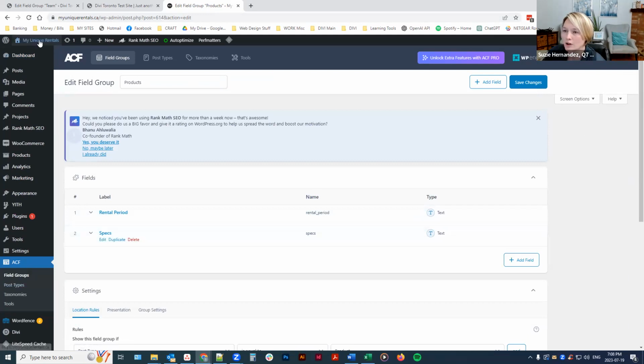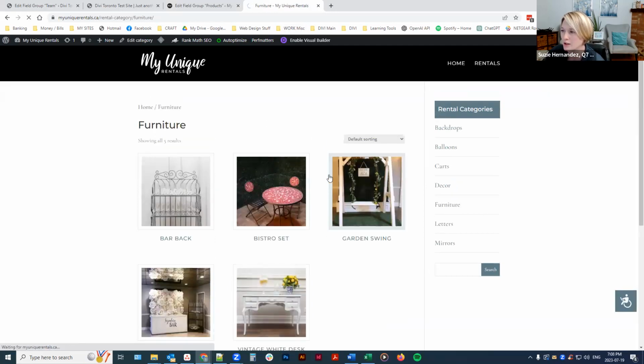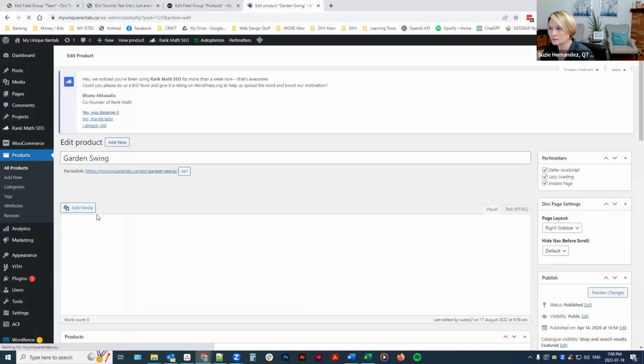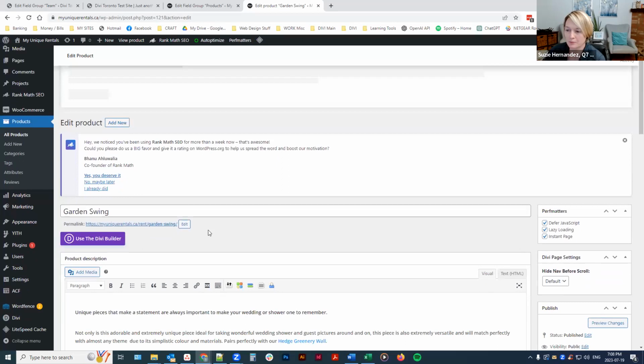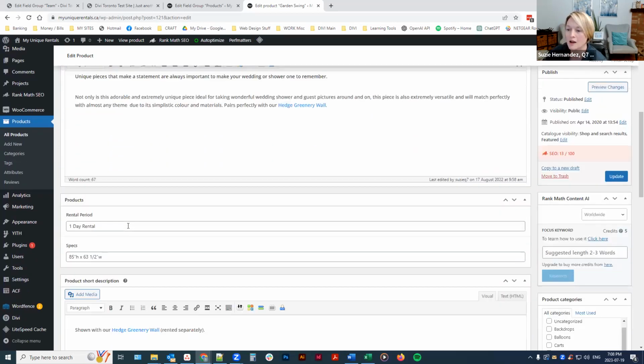But if I were to go back to that product, I'm just going to show you this swing just because we were already there. And if I edit the product, okay, so just a basic product, right? We have our title, we have our descriptions, everything's there. But here in this section is my custom fields.